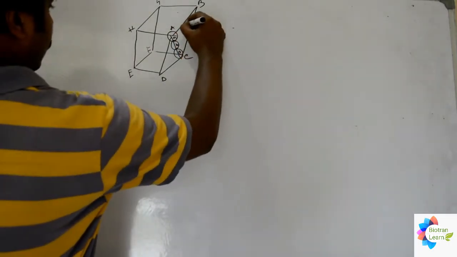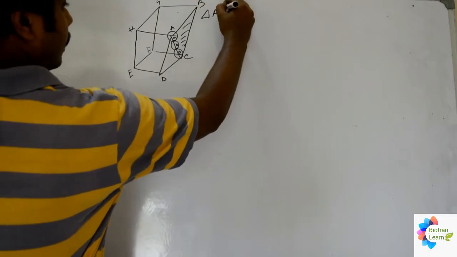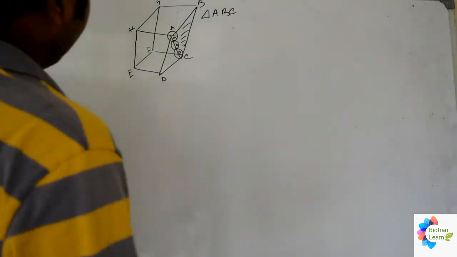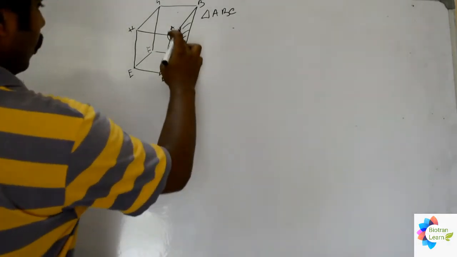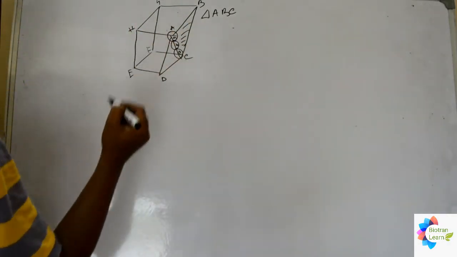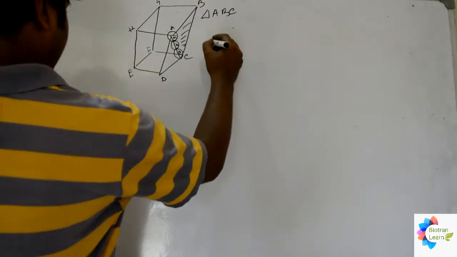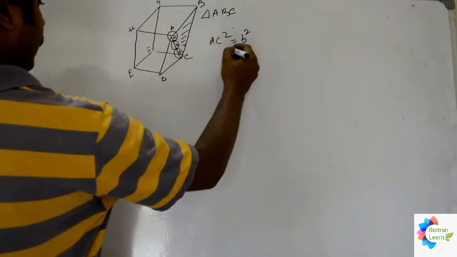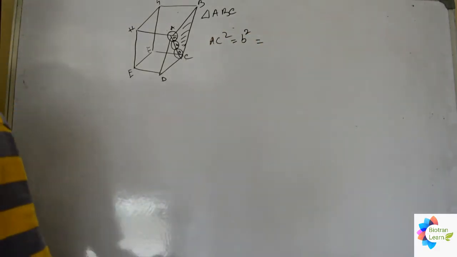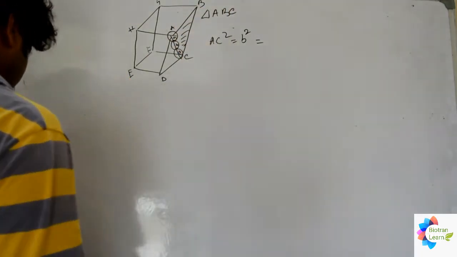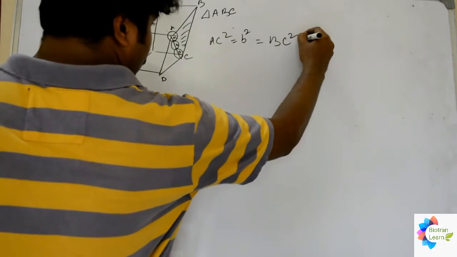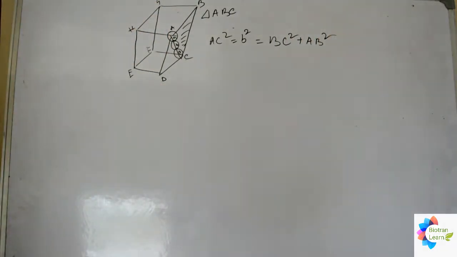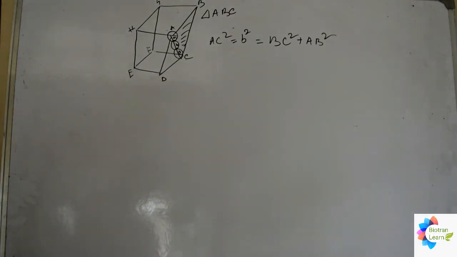Now, this is a triangle. This triangle is known as ABC, right? In case of ABC, if we follow, this is the hypotenuse AC. Okay, then we can have AC squared, which will be equal to BC square plus AB square, right? Okay, so in this case we can calculate the B square by extracting a value of A, right?